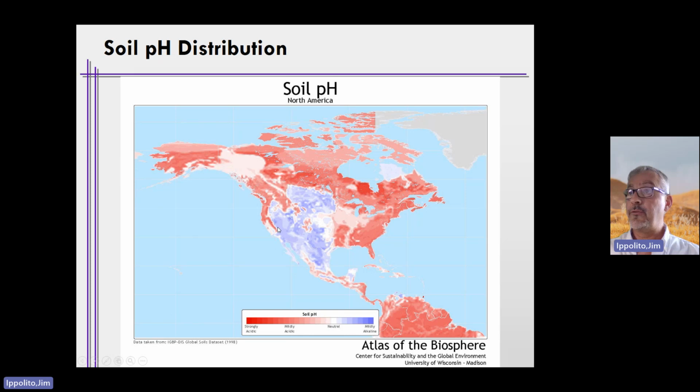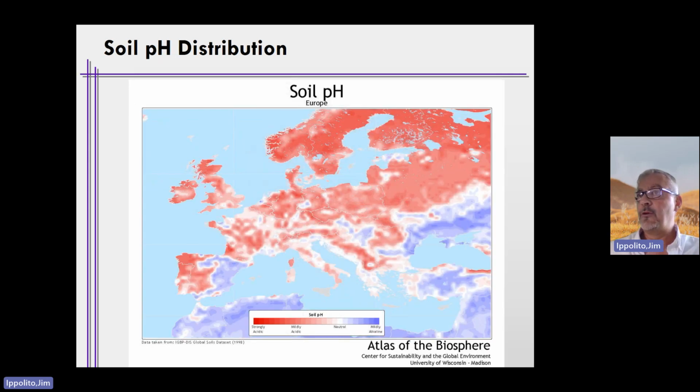And again, this is a broad picture, and it doesn't tell you the whole story. It doesn't tell you the fact that there are pockets of acidity in areas that are alkaline due to anthropogenic manipulation of soils. So let's look at another picture. I like this picture because years ago I had some students from France in my class, and so I found this picture.